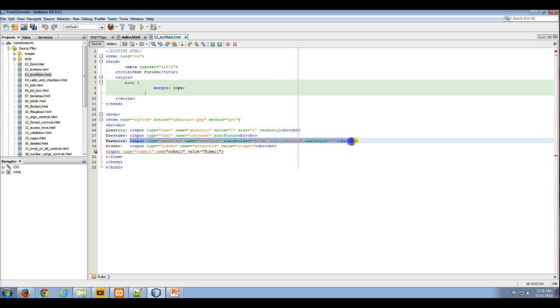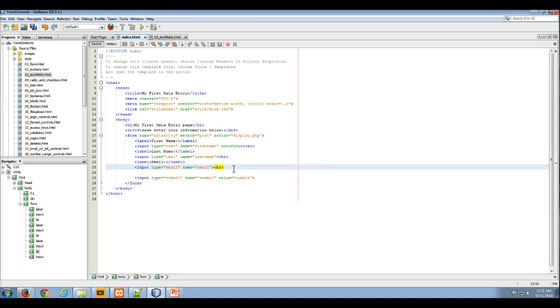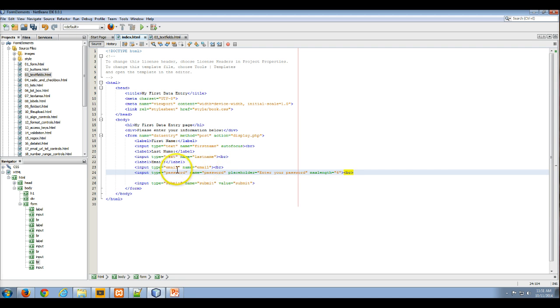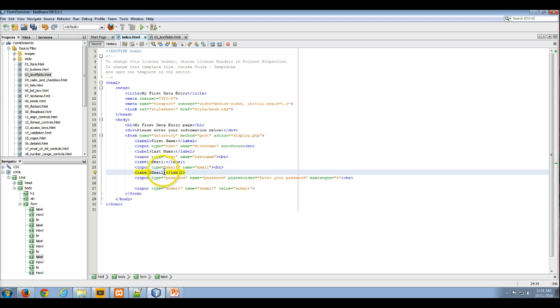We want one break when I'm playing in my real file, so I'm going to copy that. I'm going to go back to my HTML file. I already have a break there. I'm going to copy it in. Here's my text. I want to put labels in for all of my controls. So this I'm going to put in password. Here's my input type, password. It's going to say enter your password. Obviously the max length should be more like 60. These days it's the length of the password, not the complexity of the password, that makes them stronger.